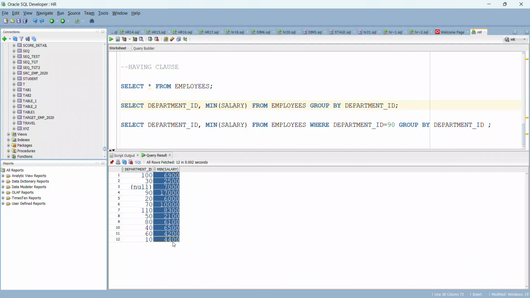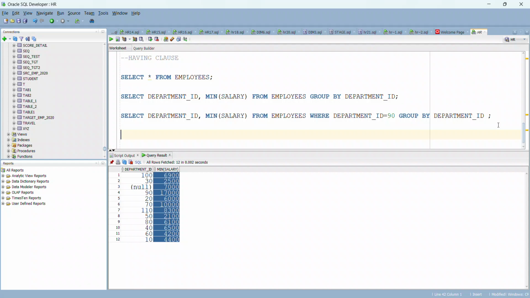Suppose I want to display only those departments where minimum salary is greater than 6,000. For that I need to filter on my minimum salary, which is my aggregate value. For filtering on an aggregate value I cannot use the WHERE clause, so I need to use the HAVING clause to filter on the grouped value.